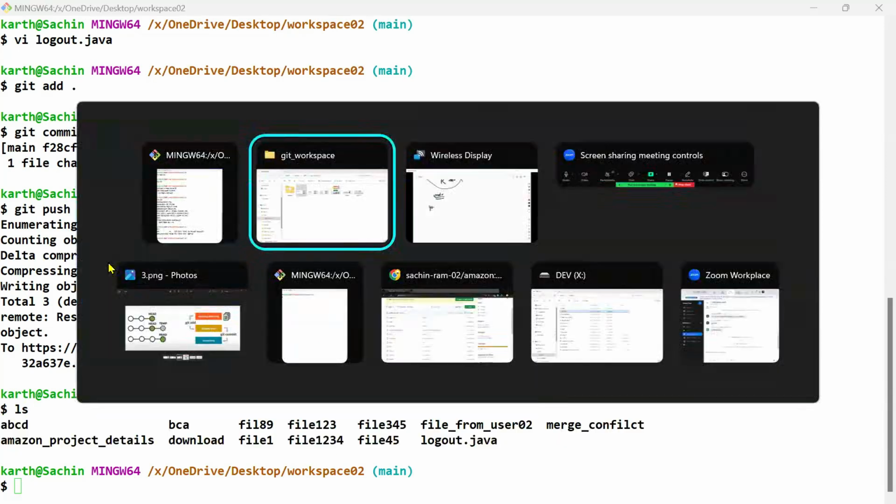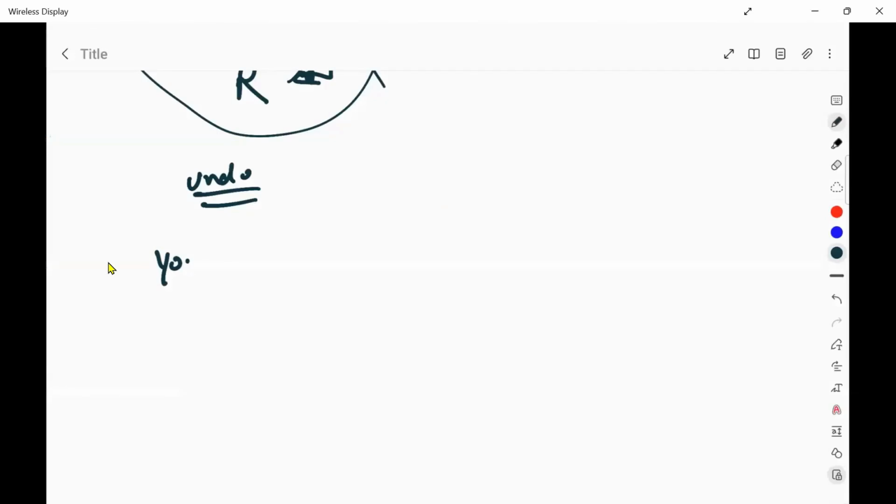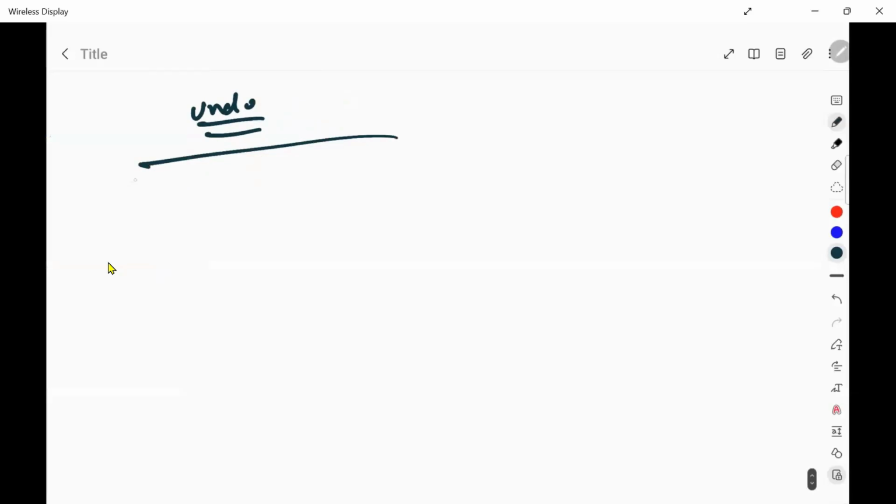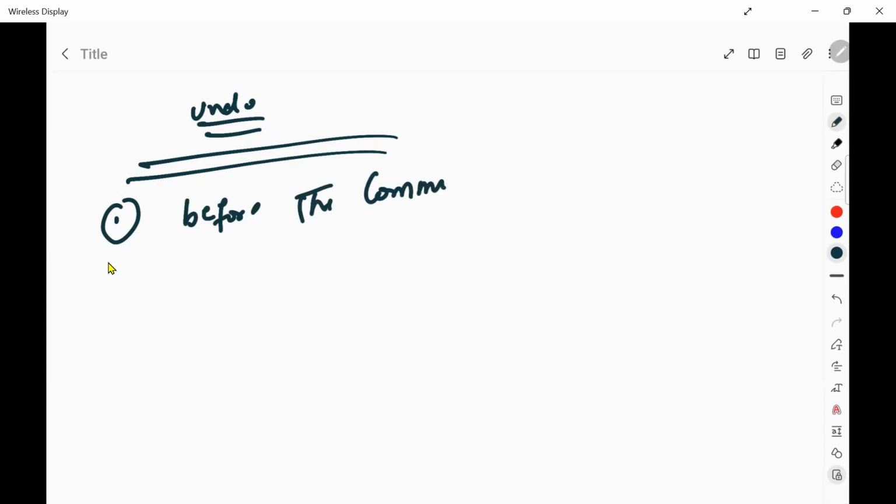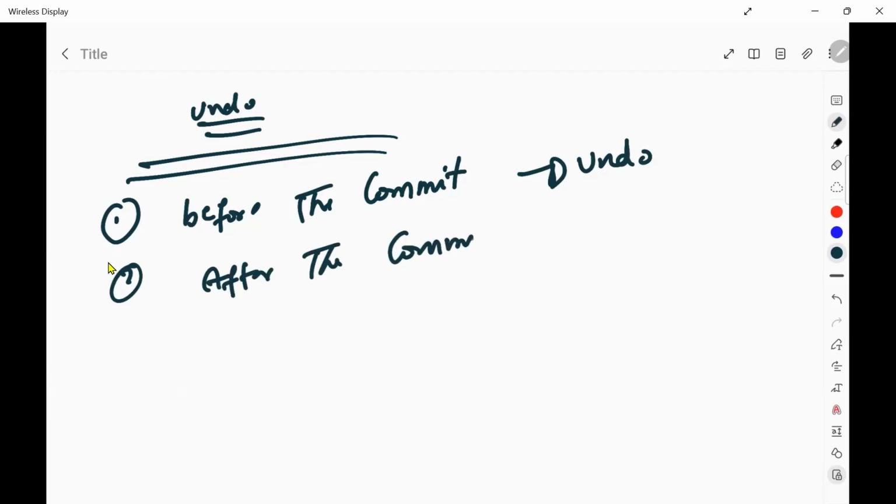Now, whenever you want to undo the changes, there are two ways. Before the commit, if you want to undo, there is a separate way. And after the commit, if you want to undo, there is a separate way.